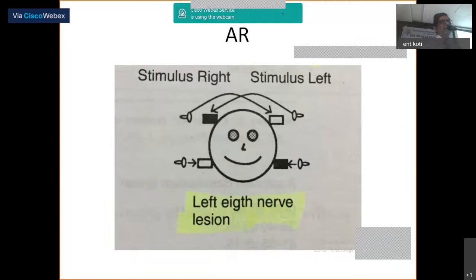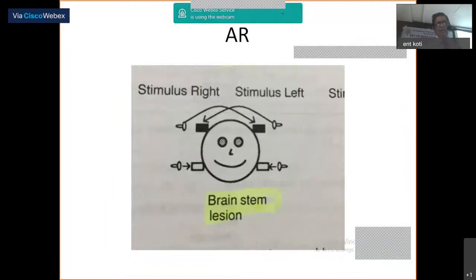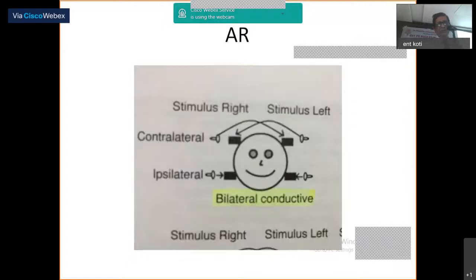All these pictures are taken from Anirban resource. If you still have any doubt, you can go back. Then if there is a brainstem lesion, so impedance audiometry is not only for ear, it is for neurophysicians also. If there is a brainstem lesion, there will be crossing. So at the level of crossing, there should not be any contractions. So in the same way, facial nerve.